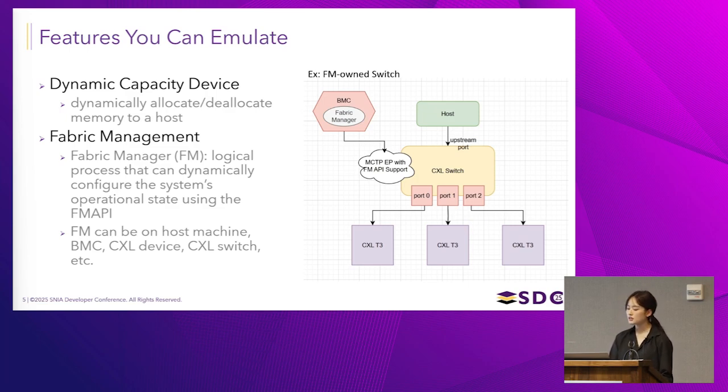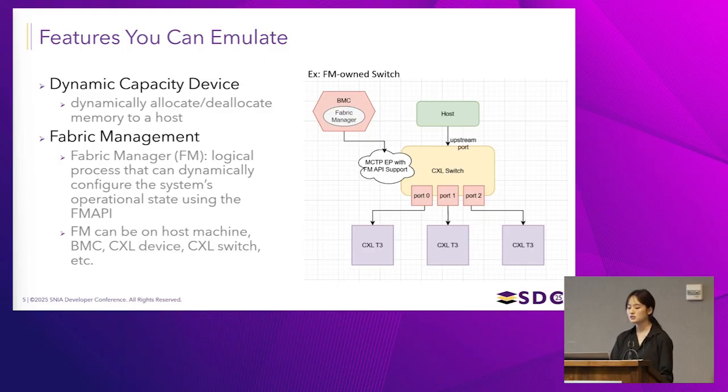And in this diagram, we can see that the host and the BMC talk to the switch through 2 separate endpoints. This separation is defined through something called a CCI, which stands for Component Command Interface. And the purpose of a CCI is to define which commands the device can receive and how the device is able to receive them. So in our example here, the switch implements two CCIs.